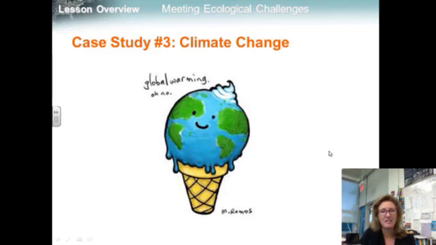The IPCC, which is the Intergovernmental Panel on Climate Change, reports contain data analysis that has been agreed upon and accepted by 2,500 climate scientists from around the world and the governments participating in the study. The IPCC report confirms early observations that global temperatures are rising. This increase in average temperature is, as we know, called global warming.